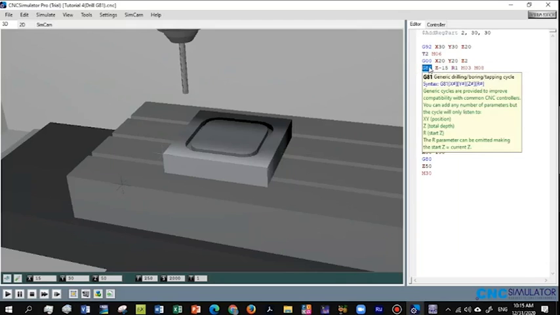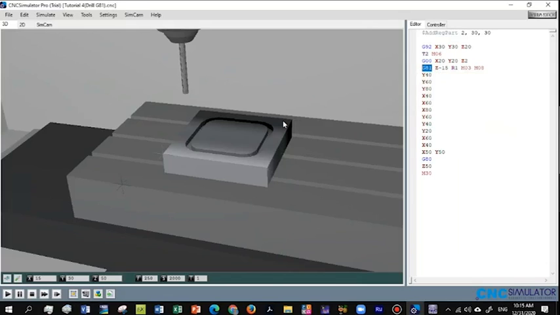As we said before, G81 will be used to create multiple holes or perform multiple drill operations. We need to define only the depth of the hole, and then the standby position on the top of the workpiece.